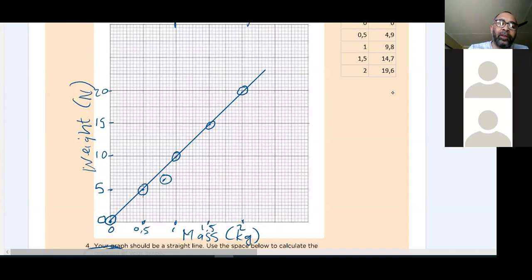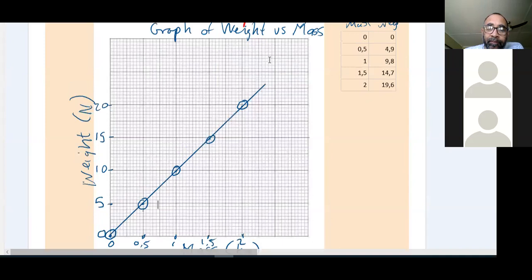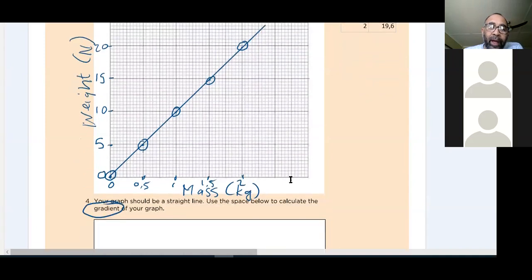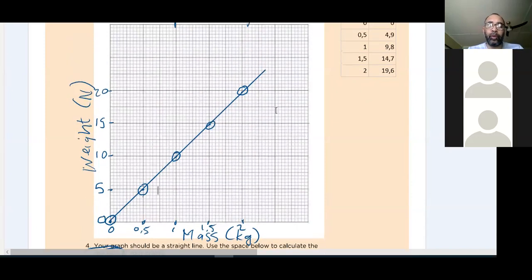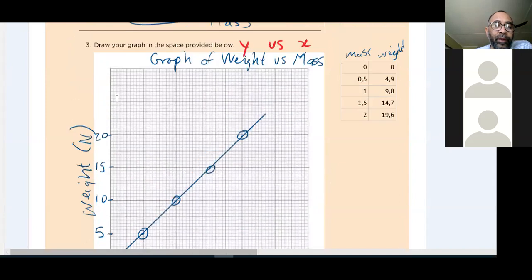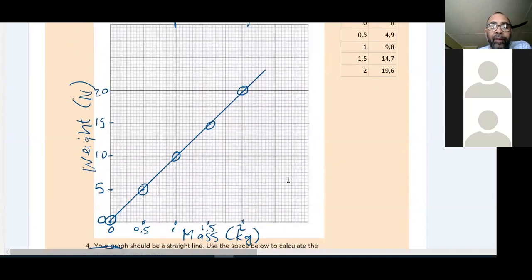And that's okay. So I just want to remind you again, all graphs must have a heading, a label at the top. Your axes must be labeled with the unit in brackets. And then you need to choose a scale that will try and get your graph, or if I look at the horizontal scale that we've got over here, try and get more than half of that horizontal line being used, and the same on the vertical axis. Okay, and I think what I've done is really the best scale that will allow you to use more than half of the graph.